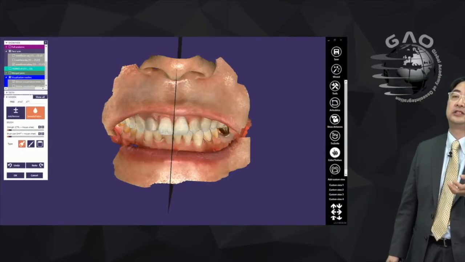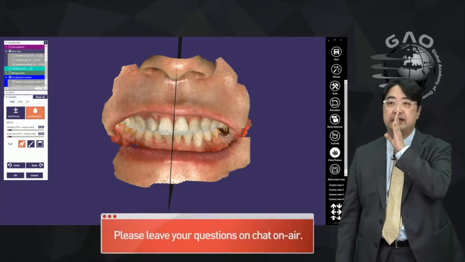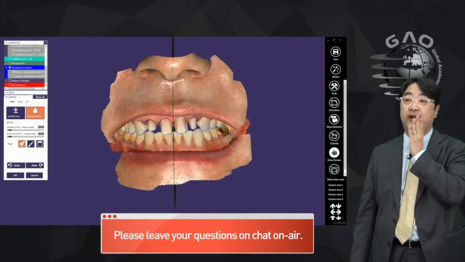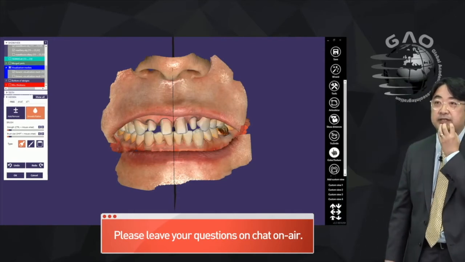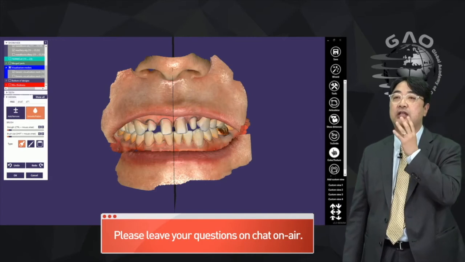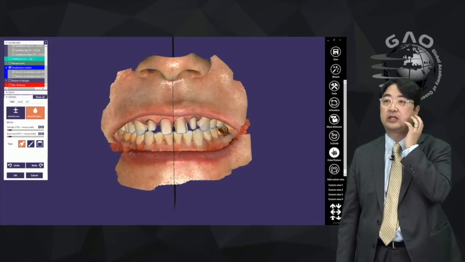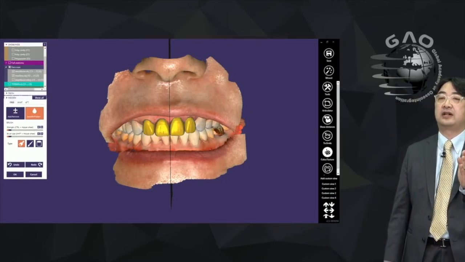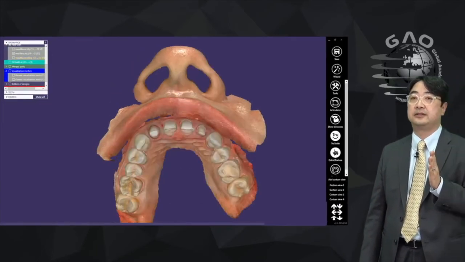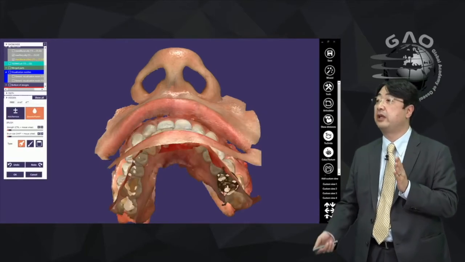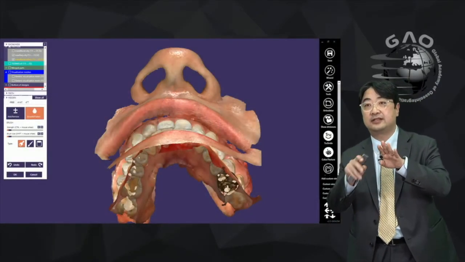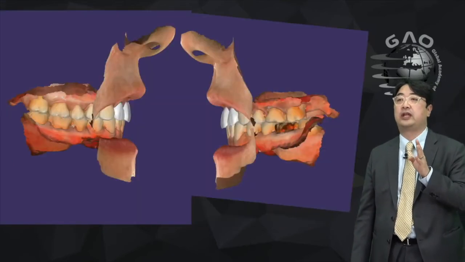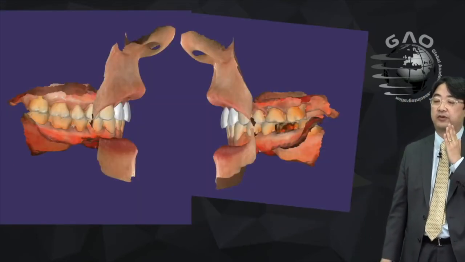And the lab technician collects the midline first, right? Then he designed from my final preparation scan, right? Of course, he can use the soft tissue because all the posterior teeth are the same. So it's like overlapped, and he designed the veneers and crowns like this. Even you can see this one, number 11 and 21 is crooked like this, right? Then he corrected. Even you can watch it from the lateral profile.